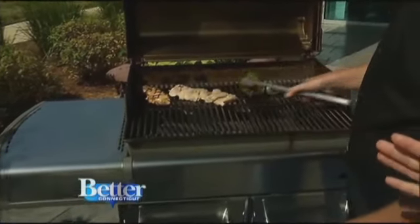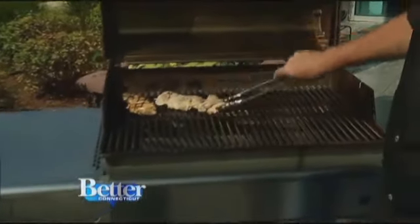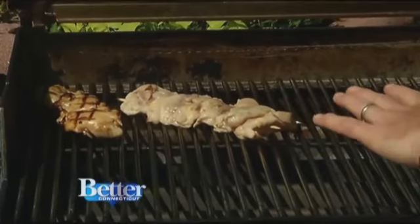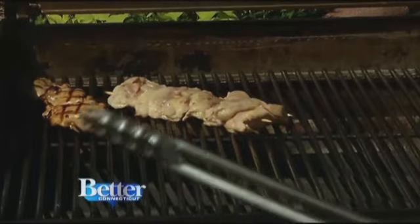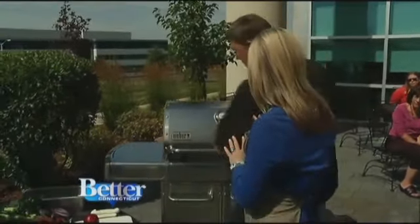So take us through — what do you do first? You just put the skewers in and lay them right on the grill — how long before you turn them? This one here has been on for a good three minutes on this side. When you turn them over, you can move them to the low side to let them finish cooking. They'll take about five to ten minutes. This grill's around 400 degrees. You sear them on both sides first before you let them sit on the low side — yeah, you want to get grill marks.